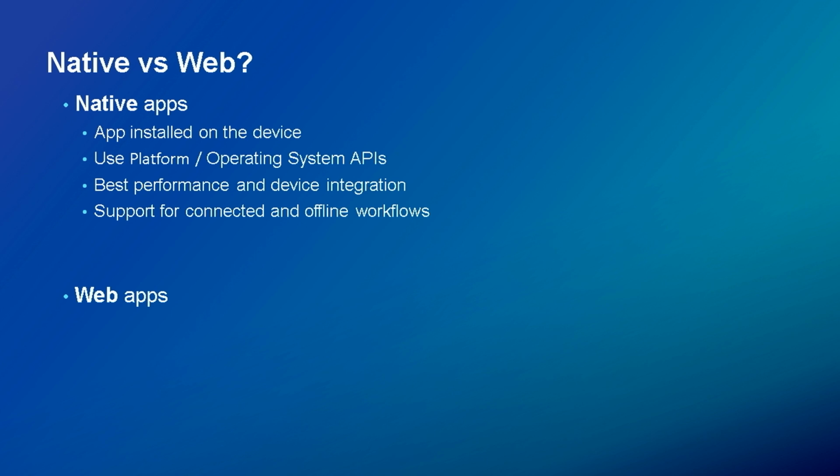Both connected and offline, right? So being able to work connected when you have connectivity, but also what's critical here too is being able to work with offline data resources, content. And so a critical need there for a lot of folks is being able to have either a workflow that requires partial connectivity or being offline completely at some point. Native SDKs are really designed for that with local access.